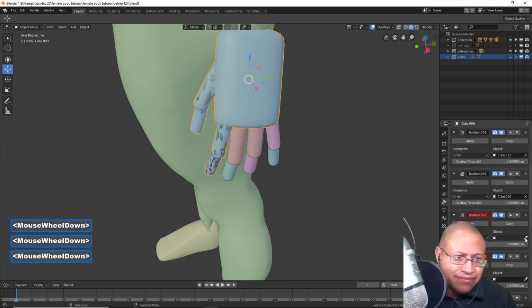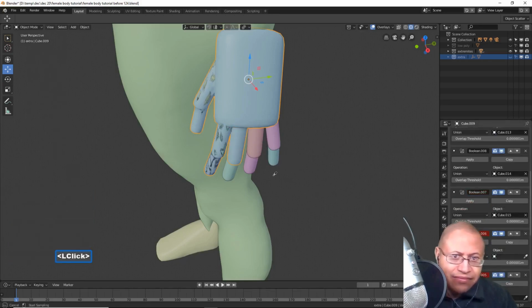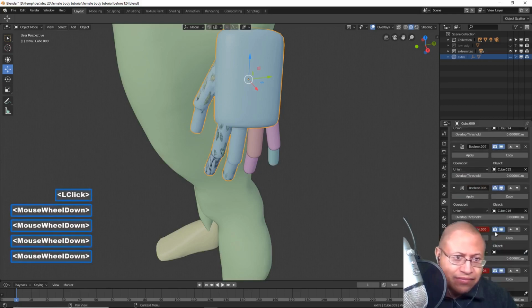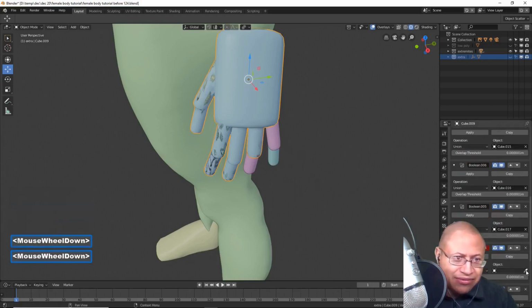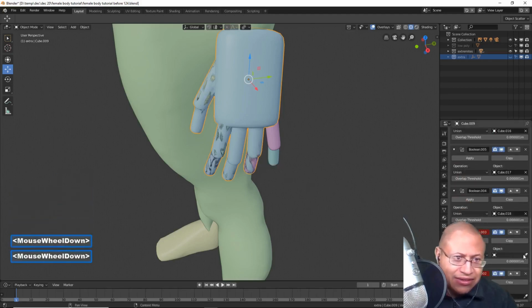Now we're just working our way through the fingers. I'm just selecting the eyedropper, rolling the mouse so I can see the next eyedropper option.